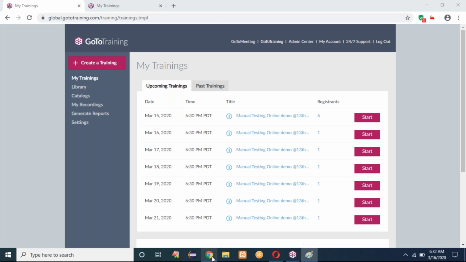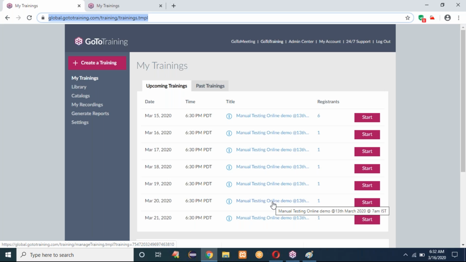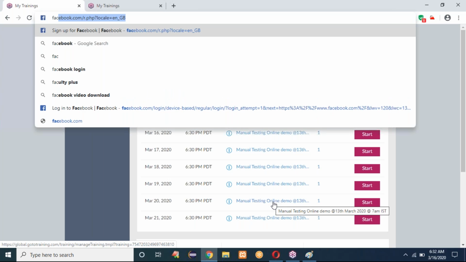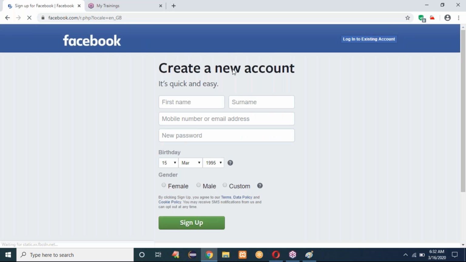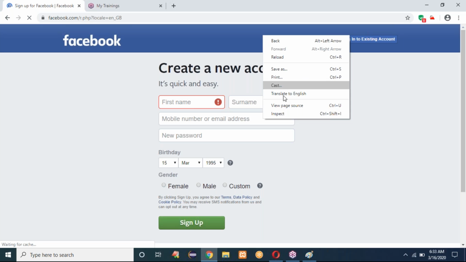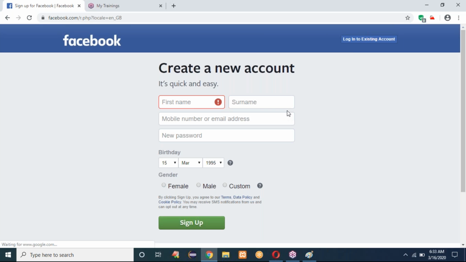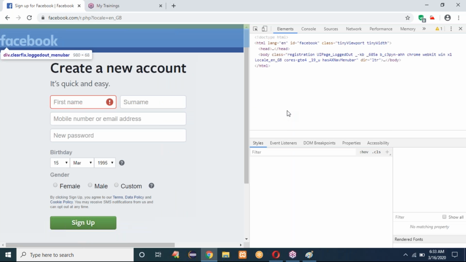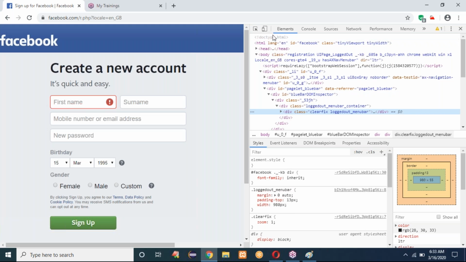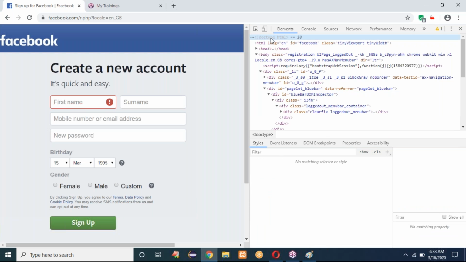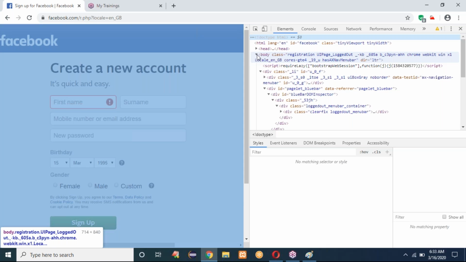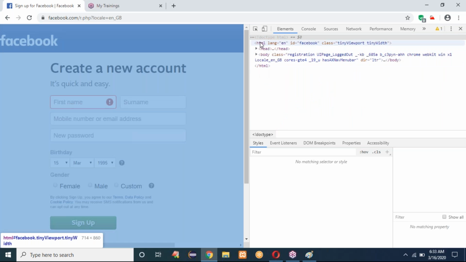Why? Because here you entered some Facebook. See something after login, it's showing all my training links. Means it is getting these details by connecting with Java or PHP. So if I'm connecting to Facebook, in this Facebook you can see HTML and JavaScript code only. Here I need to create an account. Here when I inspect it, this is all HTML, CSS, body. This is the basic structure of HTML code.